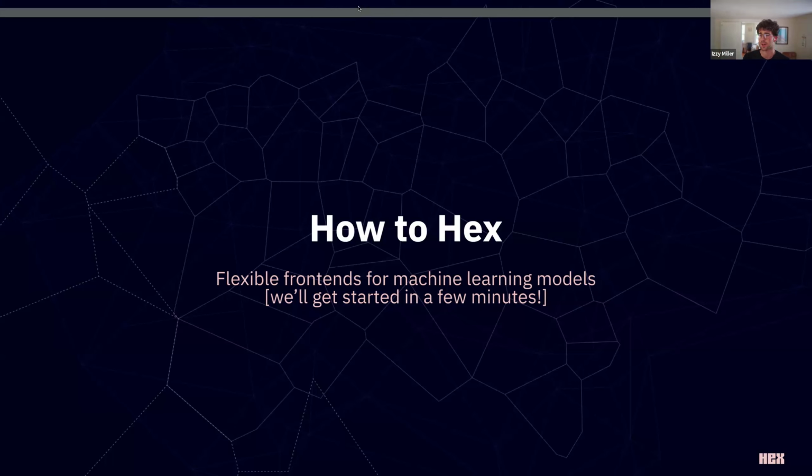Okay. I think we'll get started, and as more folks show up, they'll pick up where we left off. Welcome everyone to another How to Hex session. The topic of this one is flexible front ends for machine learning models, and I'll explain and show you what I mean by that.